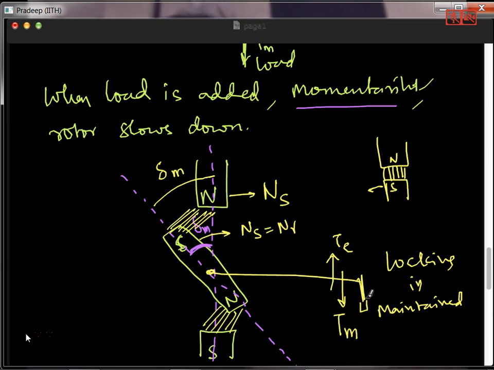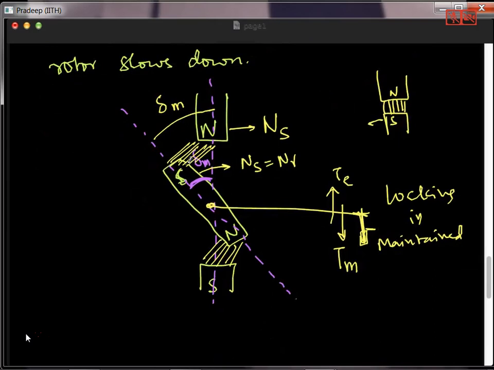So there is a load here. If I increase the load, so let's say the load is 10 newtons here, if I double the load, the angle also will double. How far is it possible? It turns out that I can gradually increase the load. Gradually this south pole will keep on coming. Now at a point when these poles are exactly horizontal, some kind of falling out of step happens. The magnetic lock cannot be maintained more than that. So there is a limit. We cannot load more than it. That limit is what we are calling the stability limit.